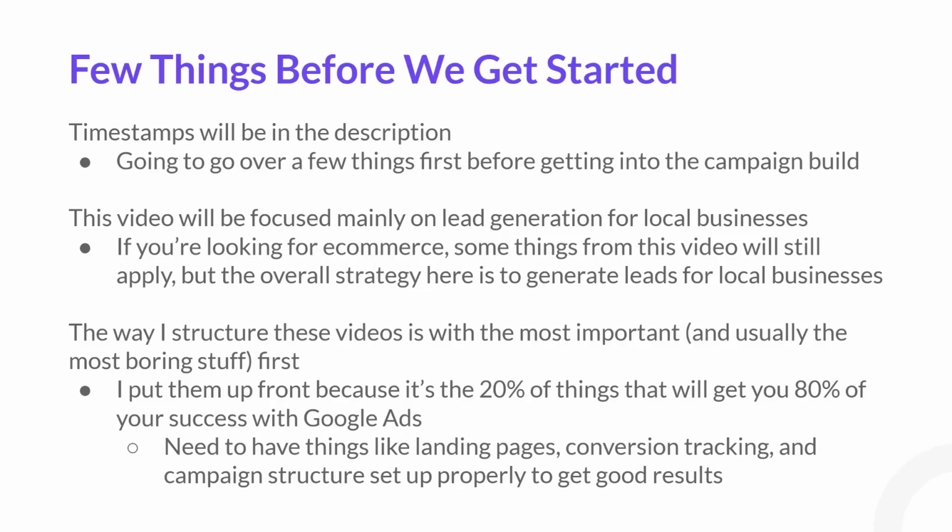So if you're looking for something like e-commerce, some of these things from this video will still apply, but the overall strategy here is to generate leads for local businesses. So in terms of e-commerce, things like keyword research, campaign structure, all that kind of stuff will still be relevant. But like I said, the strategy is focused on lead generation for local businesses.